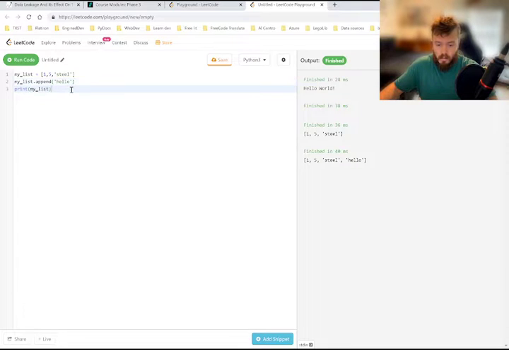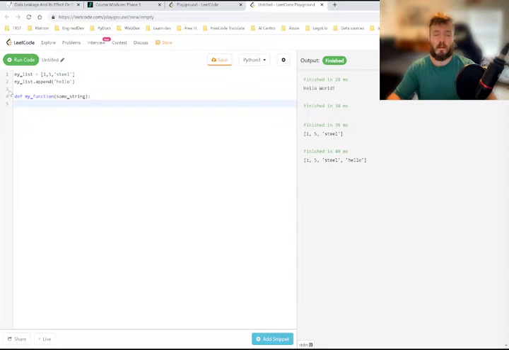And all a method really is, is a function. And we declare a function by saying def my function, let's say it takes in some string, and we can do stuff to the string. And a string even is a data type, or a class, if you will.